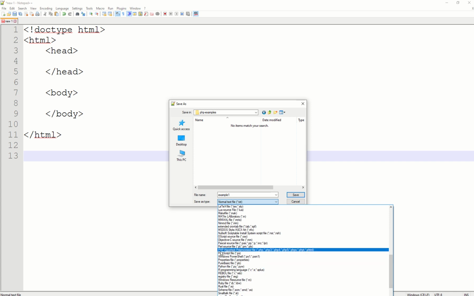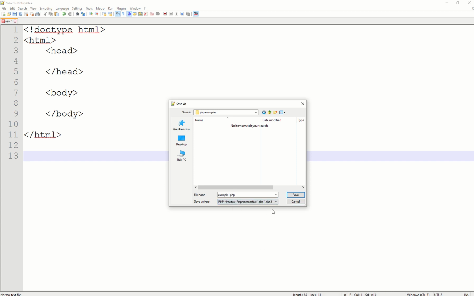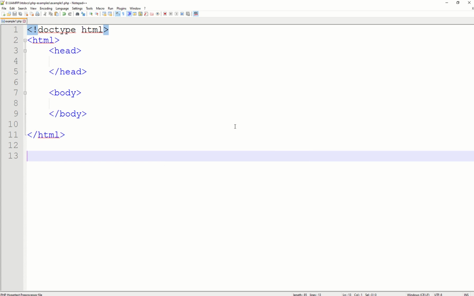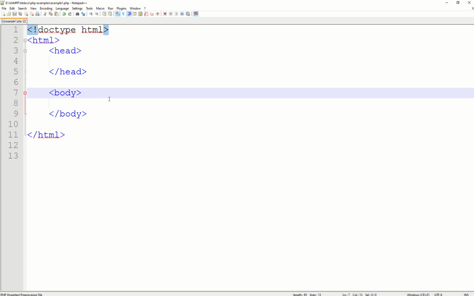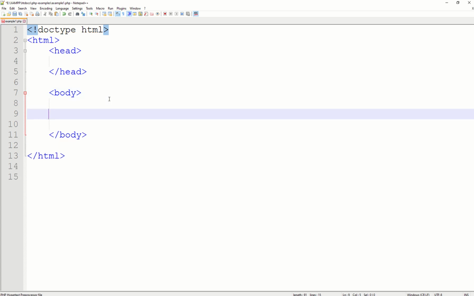PHP stands for PHP Hypertext Processor. Anyway, there we go, .php. That's what you need. So at the moment it's got no PHP code, but we need to save it as .php.